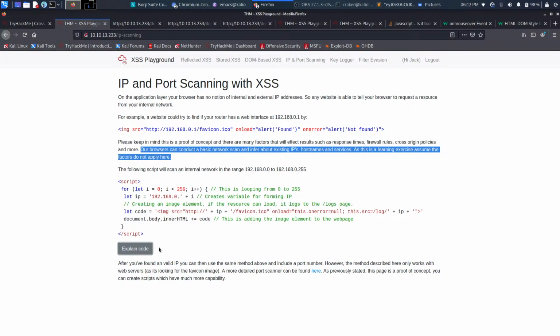If the resource can load, it logs to the logs page document. This is adding the image element to the web page. After you have found a valid IP, you can then use the same method above and include a port number. However, the method described here only works with web servers as it's looking for the favicon image. A more detailed port scanner can be found here. As previously stated, this page is a proof of concept.